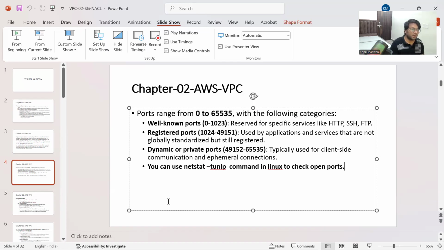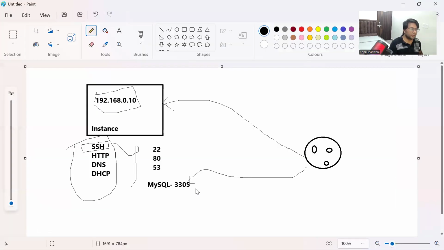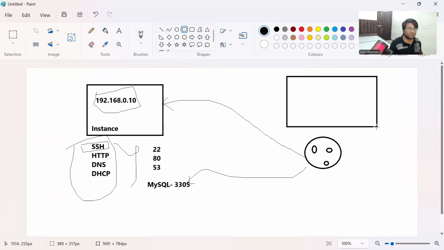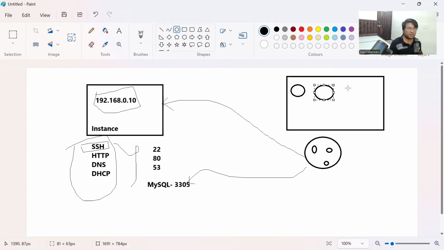And then we have registered ports, which are used for port forwarding. You would have heard the name port forwarding. What actually happens is, if you have gone through container technology, we basically use port numbers there. Let's say this is my server, and there are three containers running: first container, second container, third container.